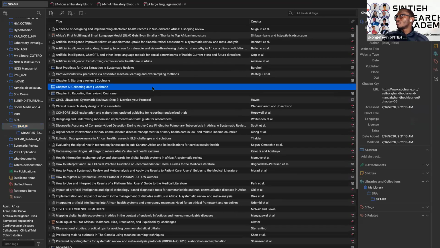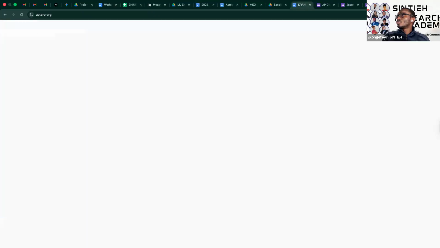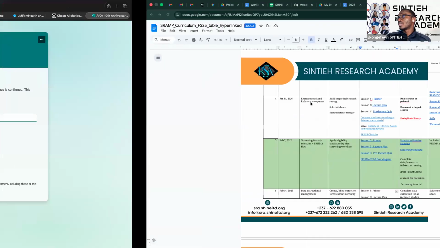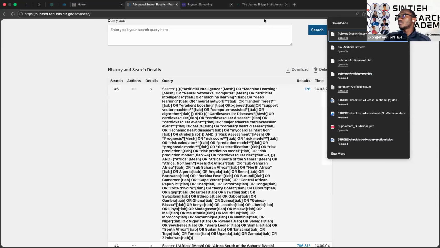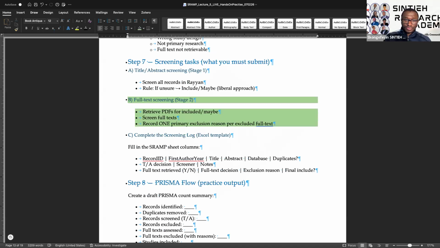Like this is Cochrane chapter 5. That's what I'm working on for the data collection, which is the next session. In fact, it's already ready. That was what we're supposed to have today. But again, that's it. So you need to install Zotero. Ryan is online. You can download the app if you want, but I prefer using it online. So if you want it in the app, fine. But you can use it online. But that's it. Any other questions?